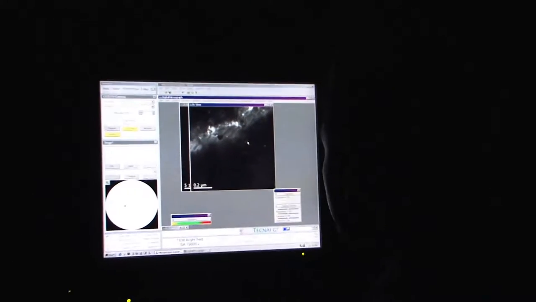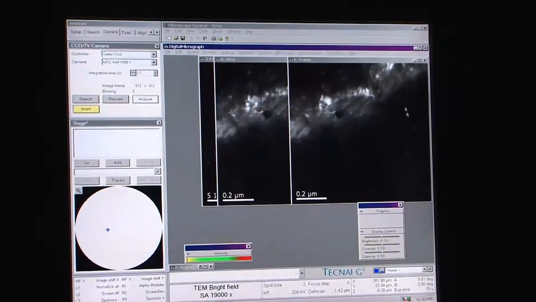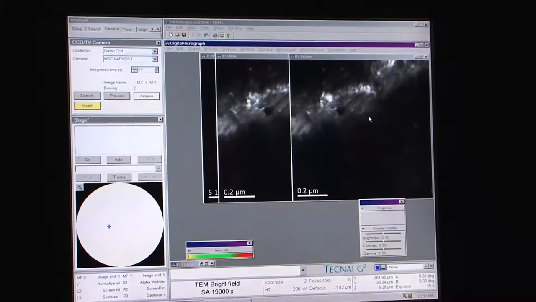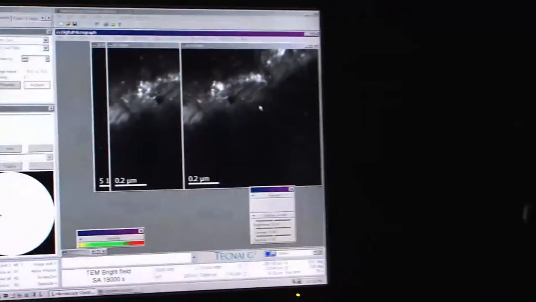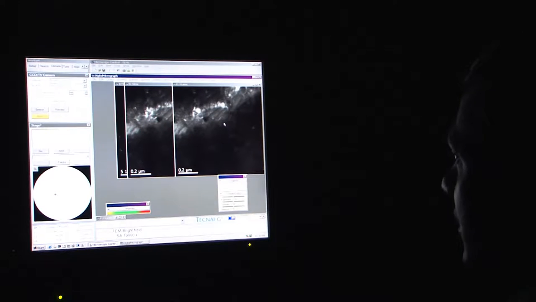So this is a dark field image, which can be obtained by using one of those diffracted spots in the microscope, and it will light up the regions which are diffracting strongly. This dark field image can also be obtained in what is called scanning transmission electron microscopy, STEM mode, and the dark field image in STEM mode will give you some kind of Z contrast if you use the high angle annular dark field image, which can be done routinely in the microscope nowadays. But one has to insert this particular detector inside the column to gather the information.